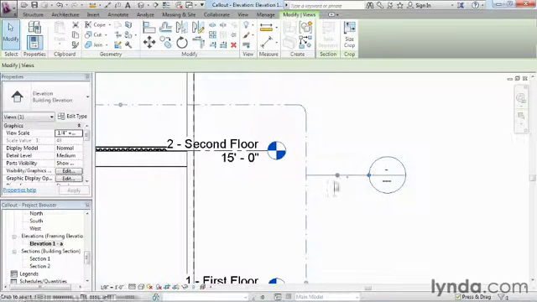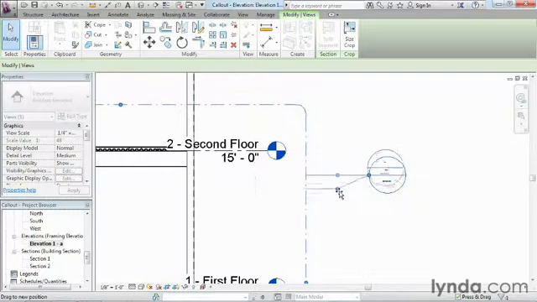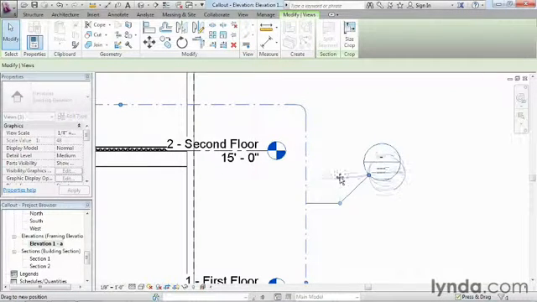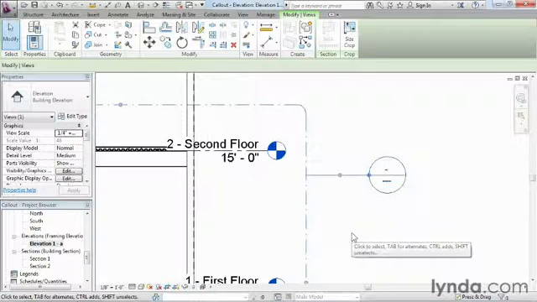I'll also point out that there's this little thing right here. It looks like another dot. Well, if you click on it and pull it down, it allows you to have an angle there on your callout bubble in order to maybe better fit this on your sheet or get this bubble in between different notes that you might happen to place. In my case, though, I just want to straighten this back out, but you can leave it curved or any way that you want to.